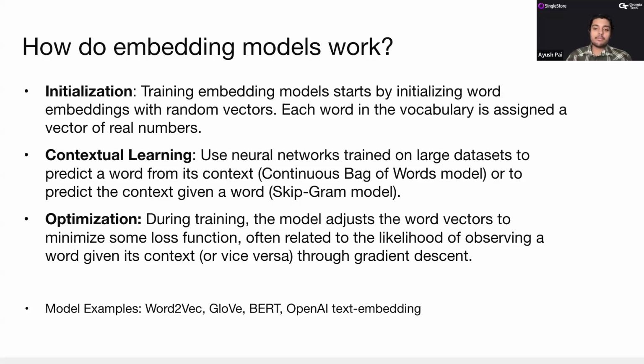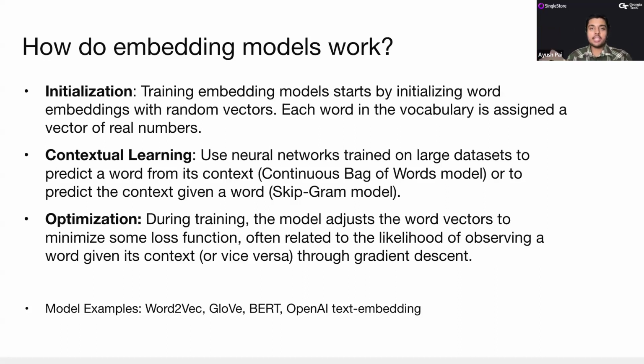So there are two main things that it's using here. The continuous bag of words, CBOW model, predicts the target word based on the surrounding context. So for example, if you have the word dog, it would predict that word based on the surrounding context. If you have words like playing fetch or dog food or any words that relate to dogs, it's able to predict that target word based on that. So that's a model that is commonly used. And then on the opposite side, you have the skipgram model, which predicts the surrounding context given a word. So if you have a word, it's going to predict what words should be around it.